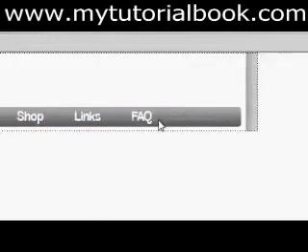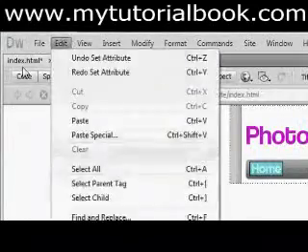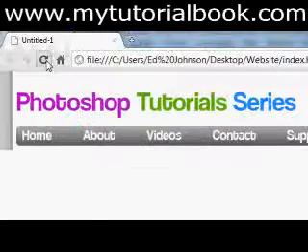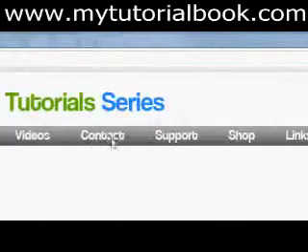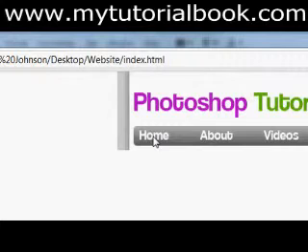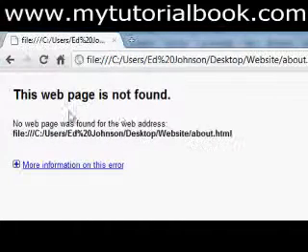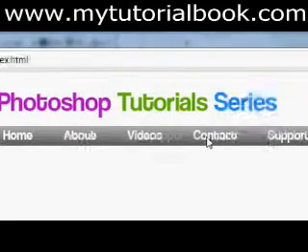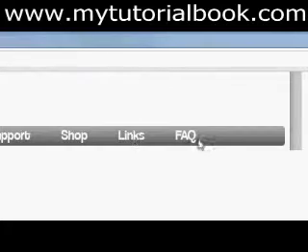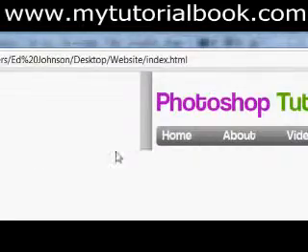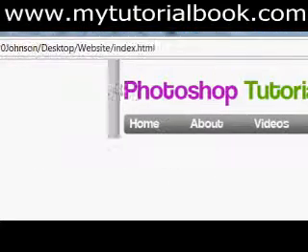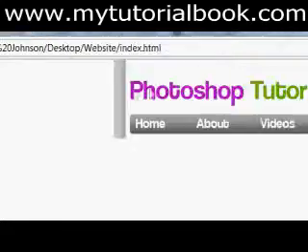So these links should now be working. So if we go to File, Save, or Control S, and then we go back to Google Chrome and press refresh, it is now aligned in the center, and obviously these links work, so it's gone to index.html. If we press about, it goes to about.html, but obviously there is no file called about.html that exists. So all the links are now working. Obviously those ones aren't because they've got nothing linking to them, but the ones that we selected are now working links.